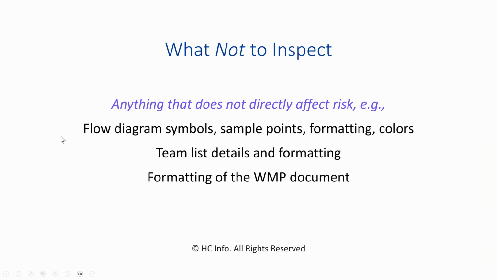Flow diagrams. What symbols do they use in the flow diagrams? Are the symbols what the CDC has in its diagram and in the toolkit? Do they use symbols like that to indicate points of use? The CDC's is just an example. I don't think the CDC itself would say facilities should have a diagram that looks just like the one in their toolkit. Does the diagram list sampling points? How is it formatted? What are the colors? None of this. There's never been, to my knowledge, if you know of any, type it in the question box or in the chat, any study where a case of disease has been shown to be associated with the symbols that were on a flow diagram or how detailed the flow diagram was.